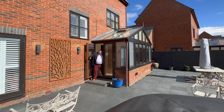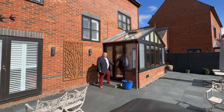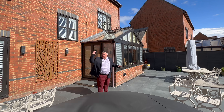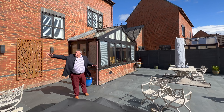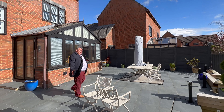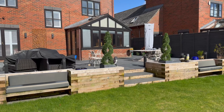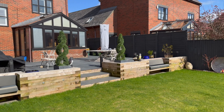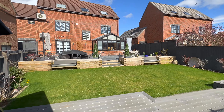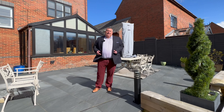So that's downstairs. Let's go have a look at the garden. Here we come out through our doors from the kitchen onto a beautiful patio area. This goes all the way down the side of the house there and round back to the front where the garage is. This is a really big terrace area and this garden has been really nicely landscaped. We've got sleepers with all lights in them, and a lovely composite decking area there at the bottom of the garden. So you can really see yourself sitting out here, summer's day, barbecue friends — absolutely gorgeous.